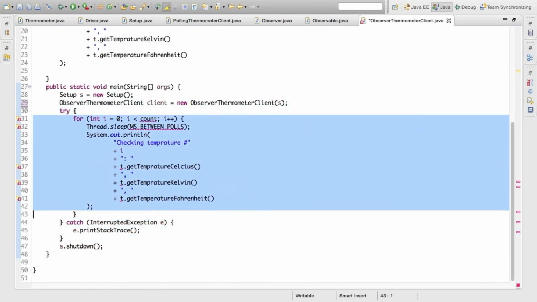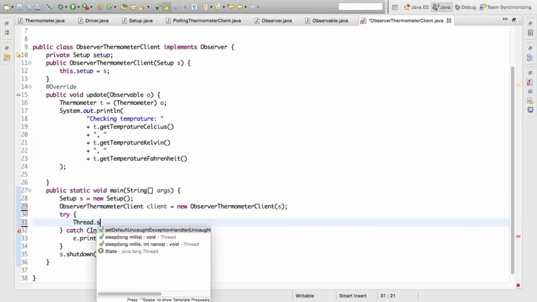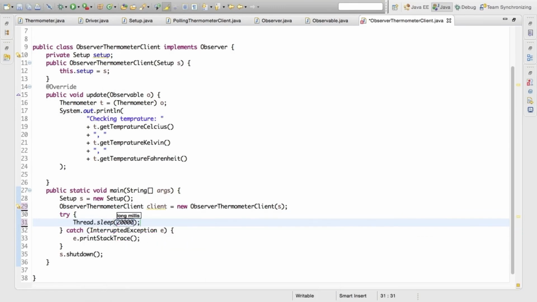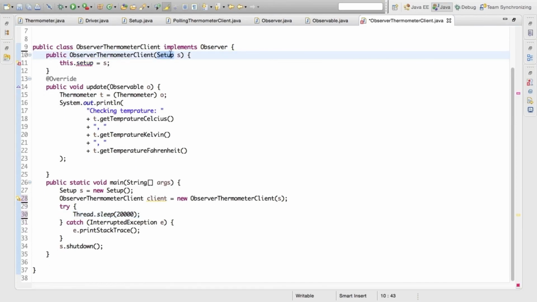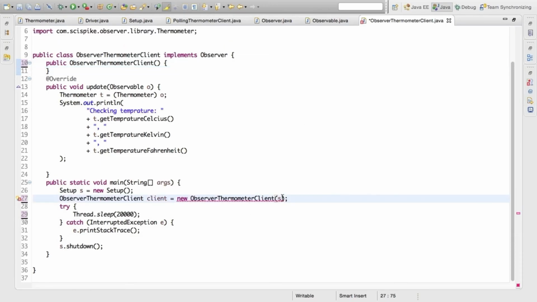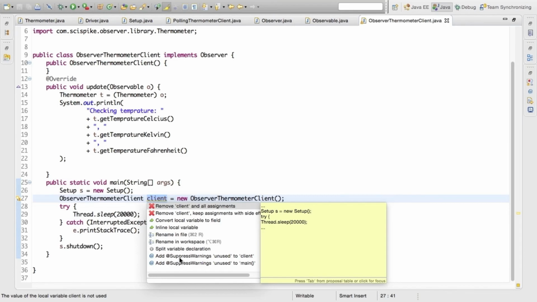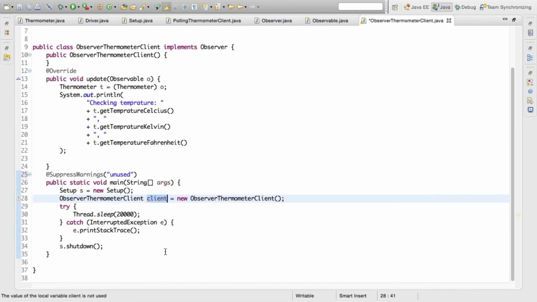Probably all we need is to sleep for, say, 20 seconds until we shut down the experiments. And right now I can't see why we need to pass this setup to the thermometer client, so I'm going to refactor that and remove the need for setup. I have a warning here that I haven't used the variable client. Probably need to use it later, but for now let me just suppress the warning.